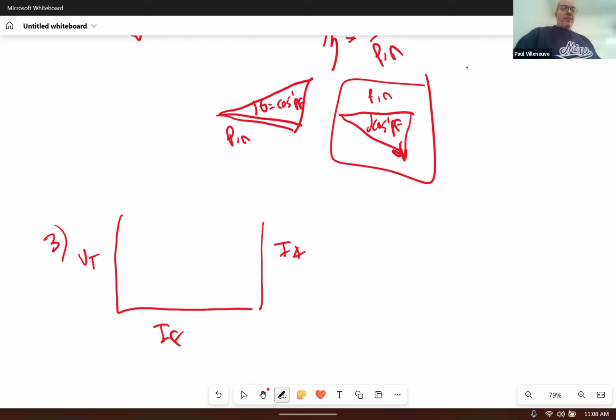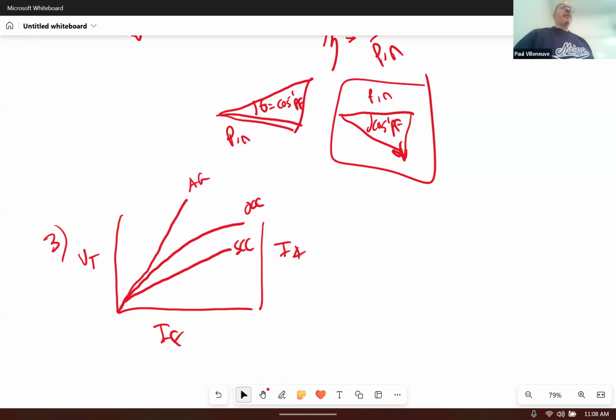OCC. So here's my open circuit characteristic, right? This is my OCC. My short circuit looks something like this. And then if I have any information, I'm going to try to draw the air gap up to here, right? Because the air gap shows you what the voltage would be if the value is not saturated. And now we can go ahead and start populating data. So at 480 volts, we have a current here of 16 amps.